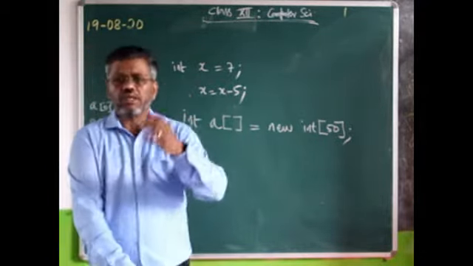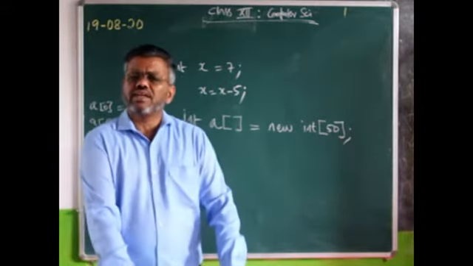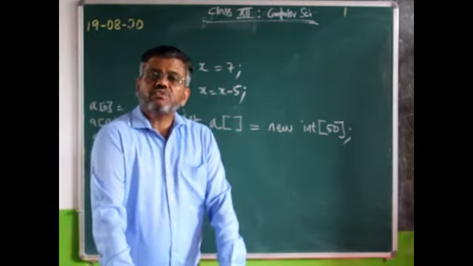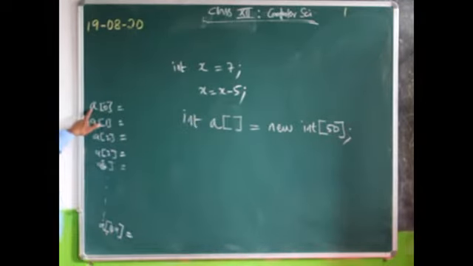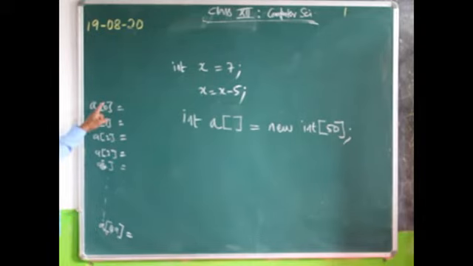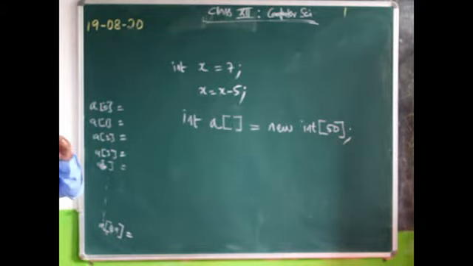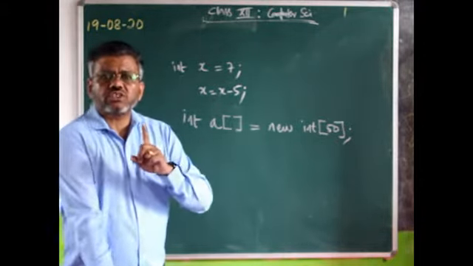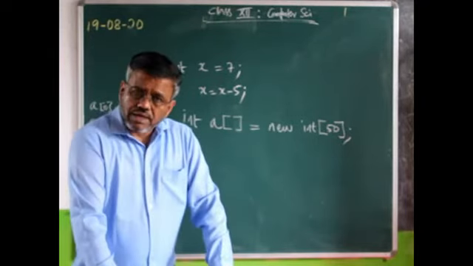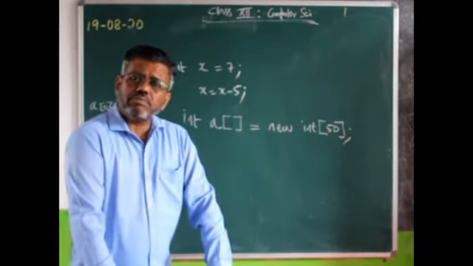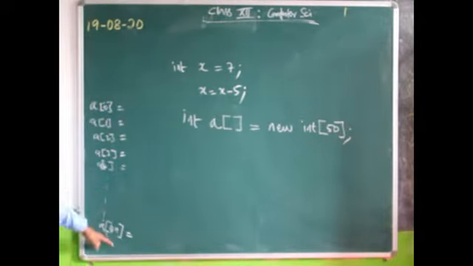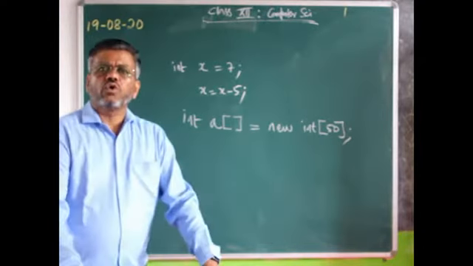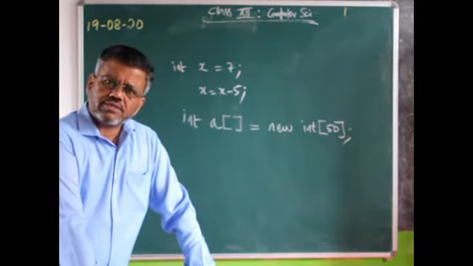Instead of using individual variables A, B, C, D, E, F, G, H, I, J, K, L, M, N, O, P, instead of using 50 variables, I use only one variable called A. A of 0, A of 1, A of 2, A of 3, up to A of 49. Mind you, we always start counting from 1, but inside the computer, the counting begins from 0. So 0, 1, 2, 3, 4 up to 49. Do you understand, boys and girls?